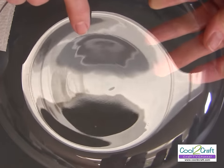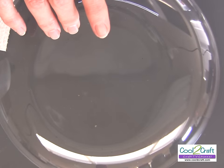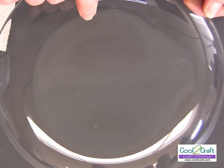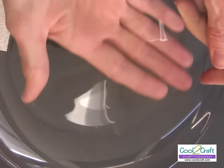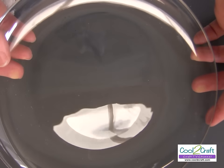This plate I found at my local independent craft store. The other plate I found at a thrift shop. So if you want to find a glass plate that's specific for this type of technique, check at your local craft store and see if they carry these larger, broader backed plates. This was in a section where they were showing how to do reverse collage.